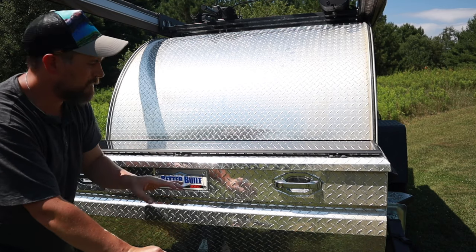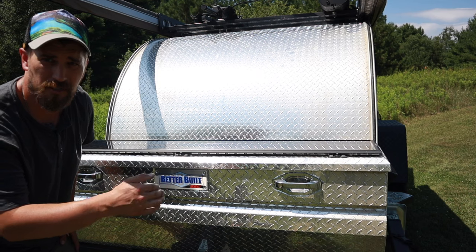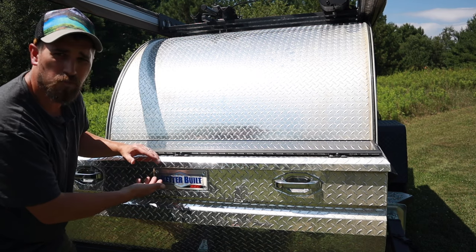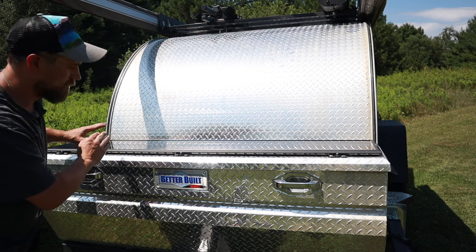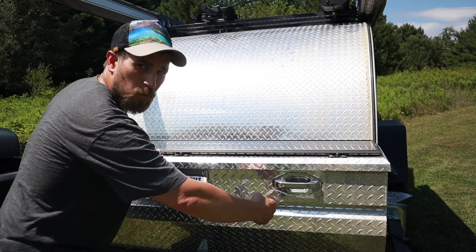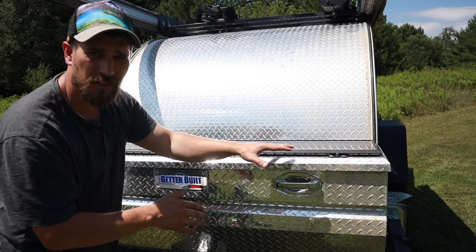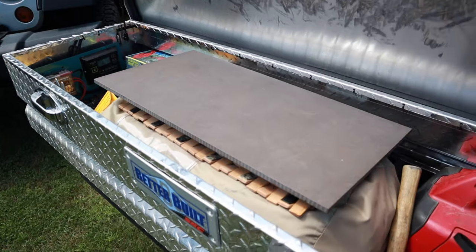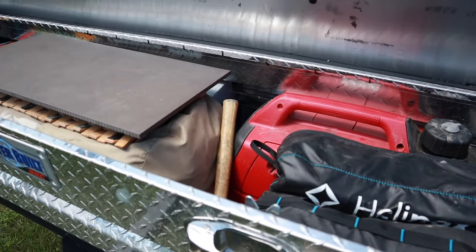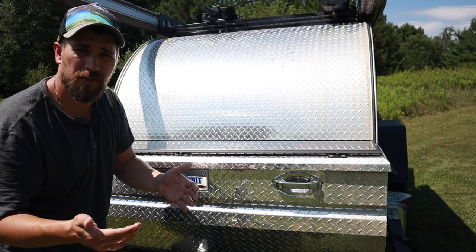On the front of the TC teardrop, there's basically a five-foot truck bed storage container — weather-tight. Inside we have the battery and charging equipment, but really the whole space is cleared for stacking storage. We have a Honda generator, all our chocks, the tent, the awnings — everything fits up front. This does add quite a bit of tongue weight, so you've got to watch what your rig can handle.